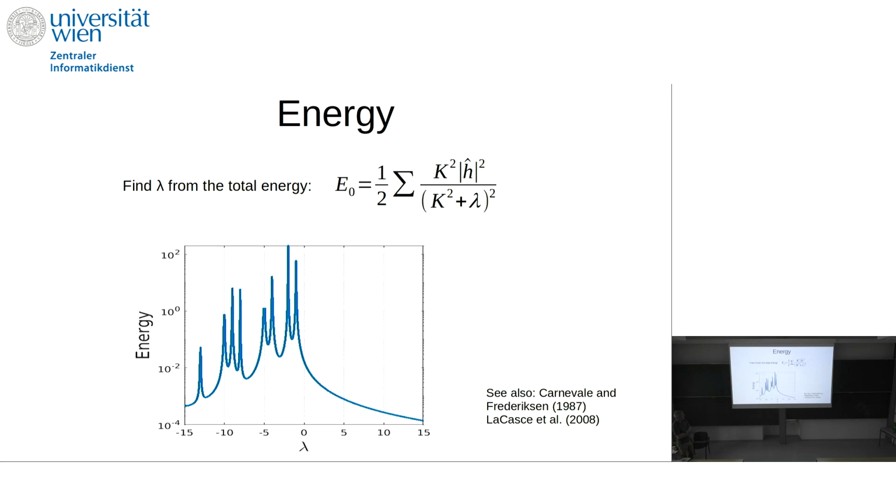So the energy, if you plot this as a function of lambda, is decreasing monotonically. It goes like 1 over lambda squared as you go into large positive values. But for negative values over here, you get discontinuities, right? If lambda is negative and equal to one of these k squared values, then you get infinite values over here. We'll be talking about these later on too. But the range of values that are known minimum entropy is on the right-hand side of that first discontinuity. All of those values are minimum entropy. On this side, according to the second variation, you don't know if it's a minimum entropy or not.